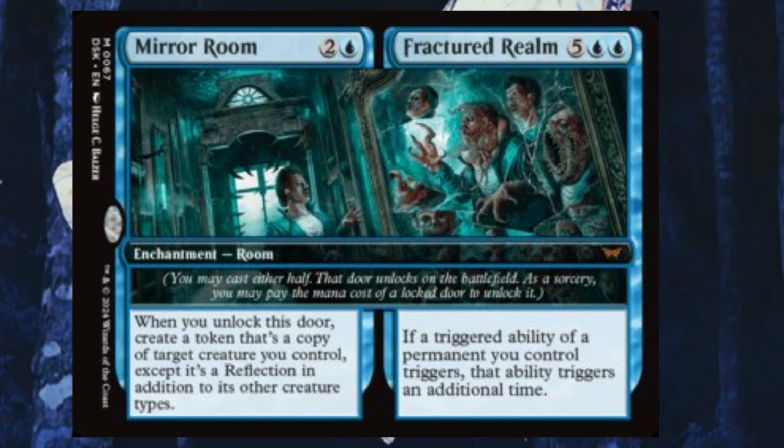Mirror Room and Fractured Realm, all in one card here. Now, Mirror Room is 3 mana, 2 and a blue for an enchantment, and it is a true nightmare. Just me in a room with like 700 mirrors. If there's anybody else in the room, it'll be a nightmare for them, at least, I should say. It's horrifying. But anyway, this one is 3 mana, and when you unlock the door, create a token that's a copy of target creature you control, except it's a reflection, in addition to its other types. So when you cast this, you get a 3 mana clone for one of your own guys. That ain't too bad.